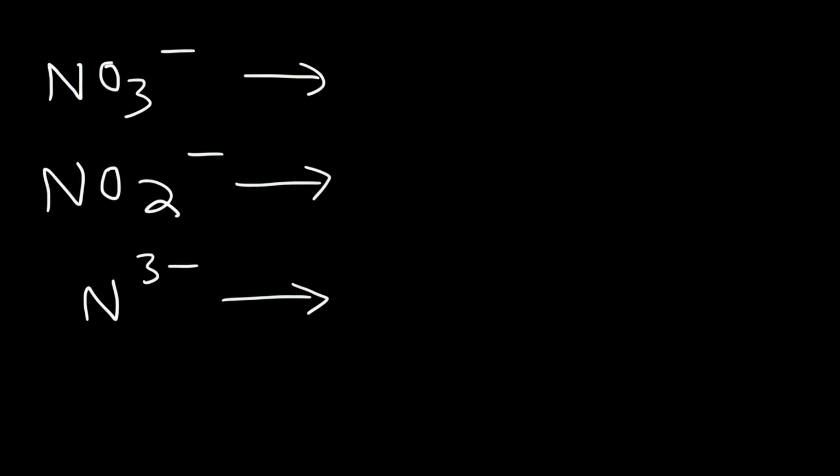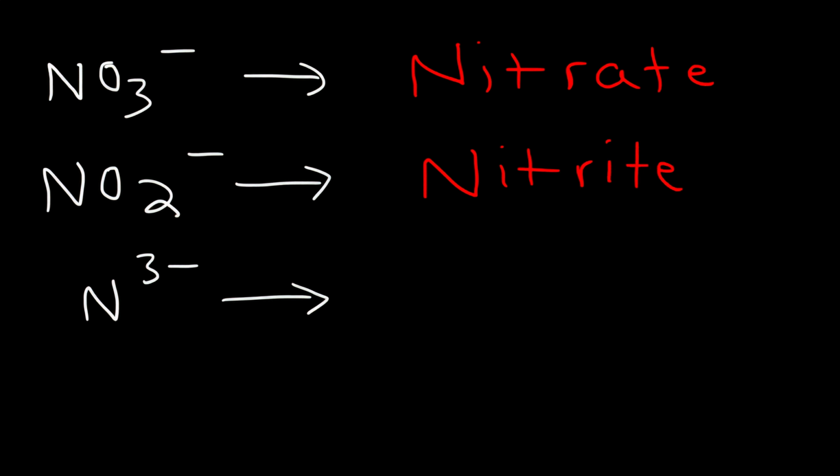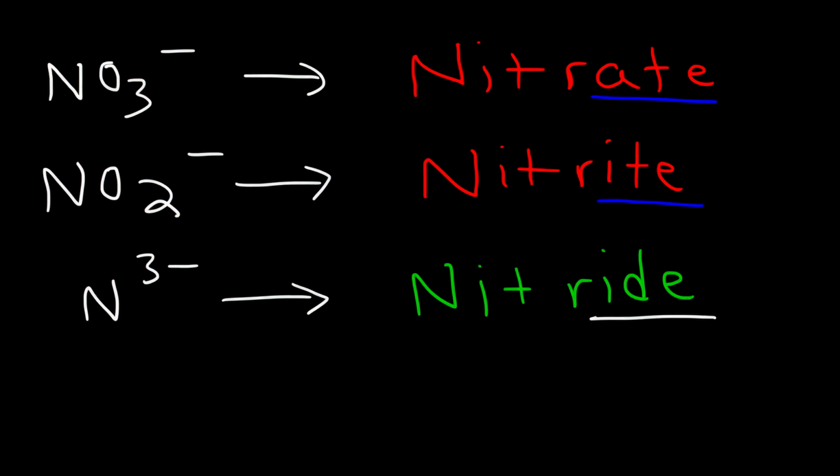The first one is called nitrate. The second is known as nitrite. So one thing you need to be familiar with is that ate has one more oxygen than ite. Anytime you see ate or ite, it's a polyatomic ion that contains oxygen. The last one is known as nitride. If you see the ending in ide, typically it's a monoatomic ion. Not always though, but usually it lacks oxygen for the most part.